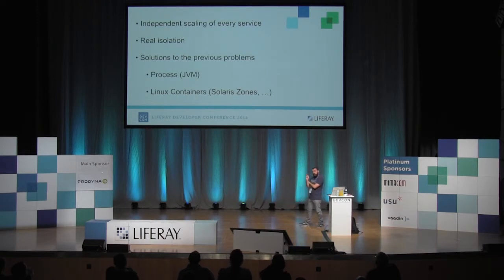We are missing the real isolation, we are missing the independent scaling, and there are many different solutions to these problems. We can spawn new processes, new JVMs, but again, this is a distributed system problem. Because I'm spawning a new process, I need to communicate between them. So all the hype with Docker could help us, but you have to deal with that, and nobody is going to deal with it for you.